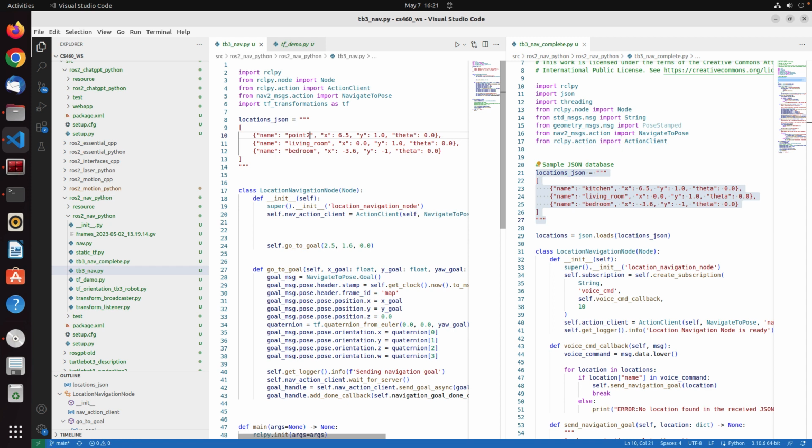Point 1 will be this location: 2.5, 1.6, and 0.0. And I will specify a second point. Point 2.